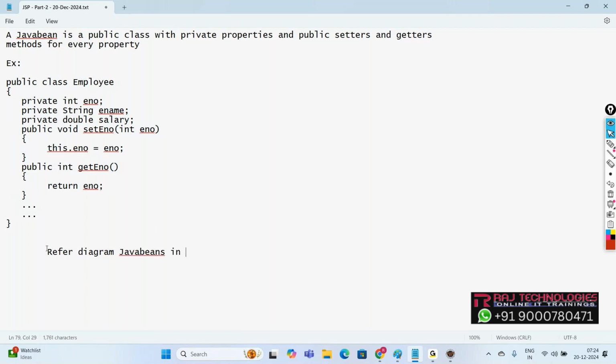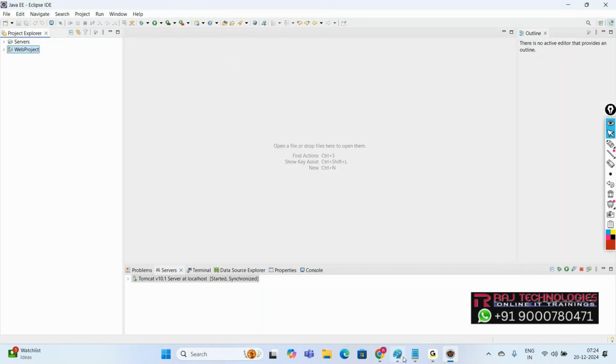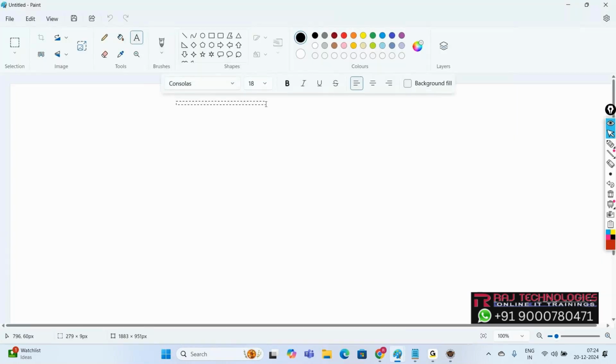Java Beans in JSP. Let us go with the Java Bean.